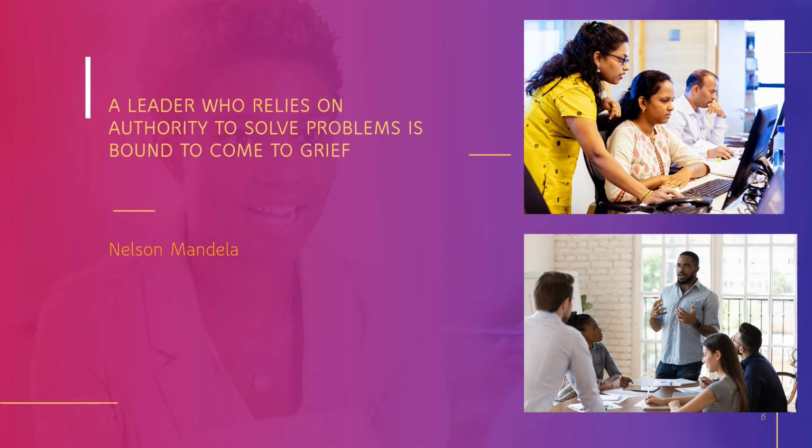All right. Thank you for coming back, and thank you for pressing pause on that as well. So look at this quote once again. A leader who relies on authority to solve problems is bound to come to grief. And so what this is essentially saying is, if you're looking at your position and your ability to enforce your will over someone's will and having the right to do that because of your position, and that's how you solve problems, you're not really solving problems. You're creating more grief for yourself later on, because you're creating an environment where people know they can't rely or trust on you. You're creating an environment where people think that you know everything and they know nothing, based on how you're presenting it to them.